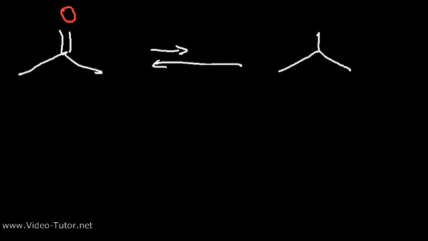Now we know that these two can interconvert, but the ketone form is much more stable. To draw the enol tautomer, rewrite the ketone as an alcohol, and then add a double bond, either on the left side or on the right side. In this case, it doesn't matter which side you put it on. And that's how you can draw the enol tautomer from a ketone. So now let's work on some examples.